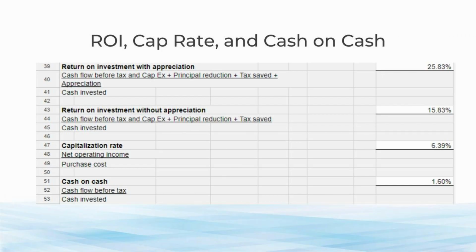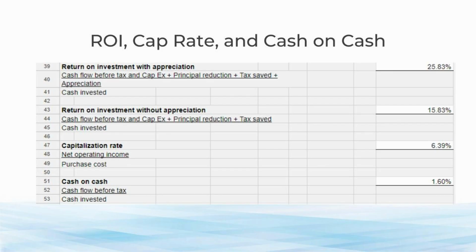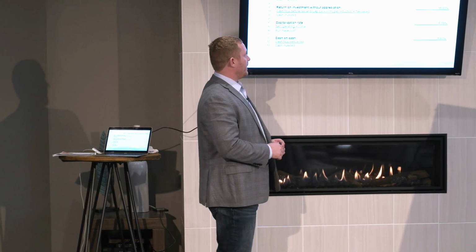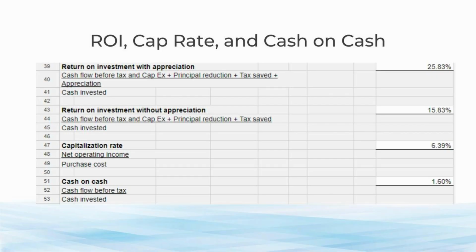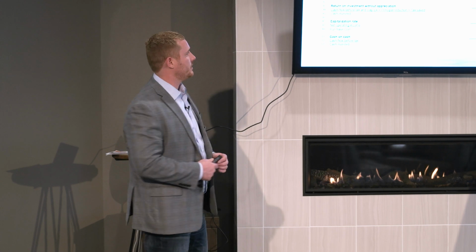So here, to figure out the return on investment with appreciation, this particular calculation takes all of the benefits, all four benefits of a rental property, adds them all up, and divides it by the cash you invested. If you do that, this particular property has about a 26% return. If you said, hey, let's not put the appreciation in there, because in a certain sense my money is worth less and less as there's inflation, so appreciation is a bonus if we get it, and we pull that out and add all the other benefits together, now we get a 15.8% return. Hey, that's still pretty decent, or maybe it's not. Maybe you're used to getting a 50% return, I don't know.